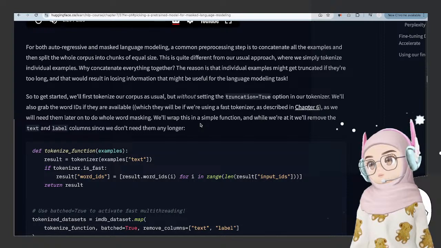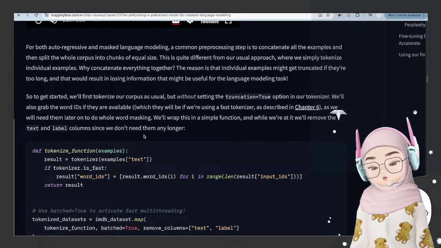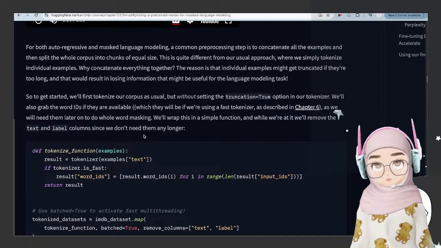We'll wrap this in a simple function, and while we're at it, we'll remove the text and label columns since we don't need them any longer. We'll only have the tokenized input.